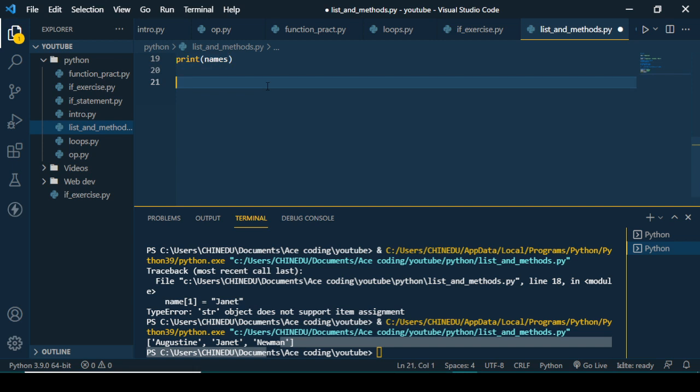So what else can we do? We can actually make use of operators. By the way, I also did a video on operators. The link will be in the card up here somewhere. I'll try to remember to add it.